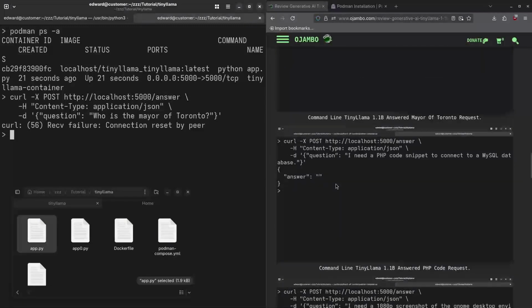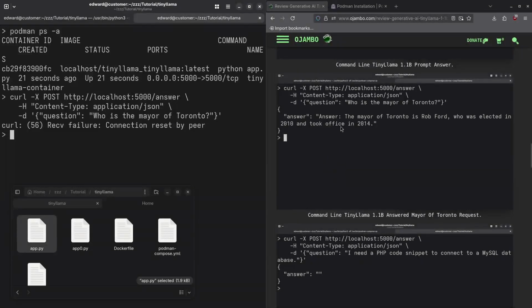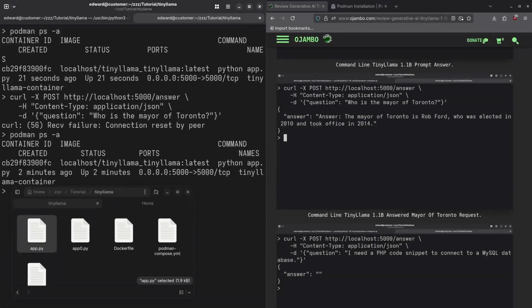As I said, I did run it before. I'll show you here, where was it? Here, when I asked who's the mayor of Toronto, you see it gave this answer. Connection reset here. So let me check to see if it's up and running. Just need to wait. I think last time I had to wait 3 minutes for some reason. Now it's been running for 2 minutes, so I might have to wait. Let me try the question again. Oh, okay.